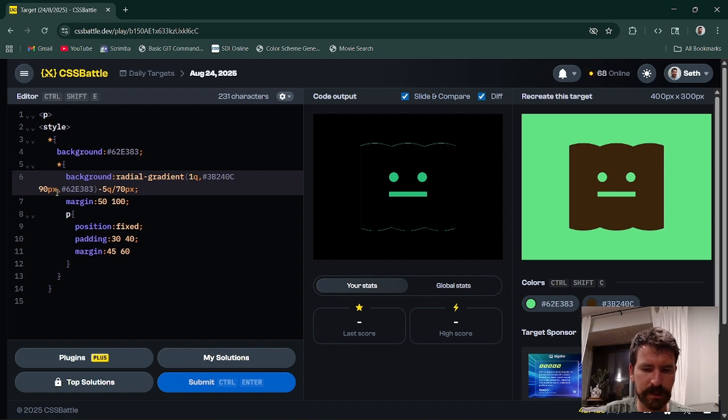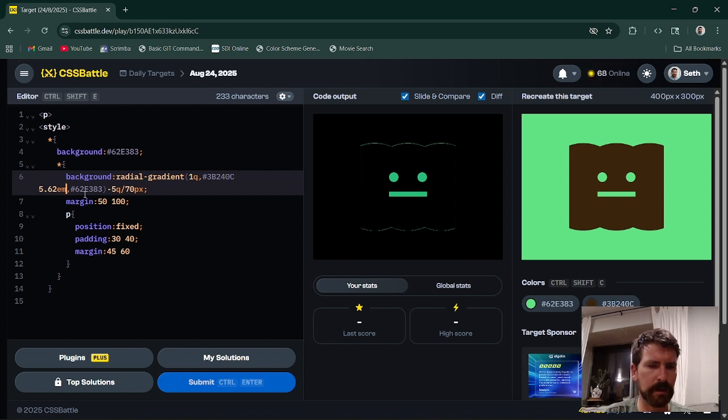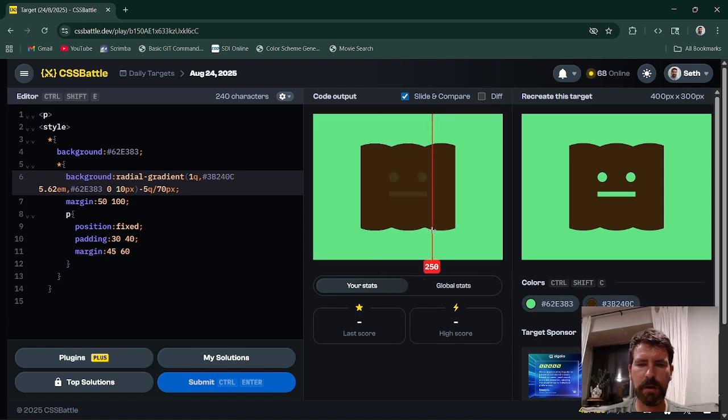Okay, actually this might work. I might not even need an extra color stop. 5.62, that should be enough. Okay, right? And then this is going to be 0, and then we're going to make it like 10 pixels. Okay, so it doesn't show up on this.